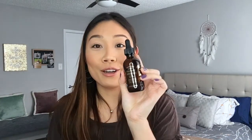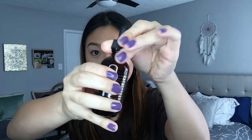It's good stuff, which brings me to my next product. I love this stuff. This is the Trader Joe's 100% argan oil. It comes in a little dropper like these, and a little goes such a long way, which speaks volumes. It's only $7, and in my opinion, it's better than the $48 Josie Maran argan oil at Sephora because it is 100% pure and organic. A lot of argan oils on the market will market themselves as being pure, but they'll have a lot of synthetic fillers and additives in there. This is 100% pure. It has really good fatty acids that help absorb into the skin, especially if you're acne prone. Don't be afraid of using just 2 drops at night for a moisturizer.